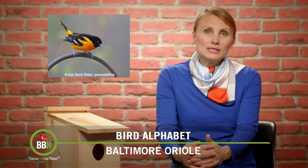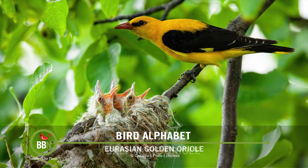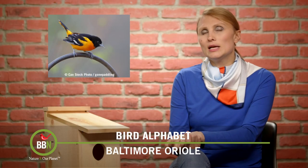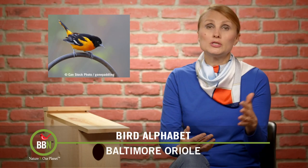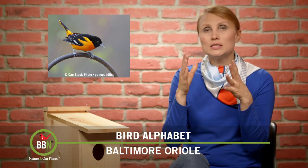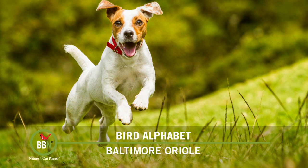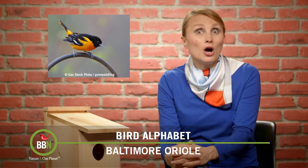A long time ago, when European settlers came here and saw American birds, whichever birds resembled European birds ended up with those European names. The Baltimore Oriole resembled Old World Orioles, especially the Eurasian Golden Oriole — hence the name Oriole. Female and male Baltimore Orioles are super easy to tell apart; females are just not as bright orange as the males. It was actually female Baltimore Orioles that came to my backyard first — they were checking out the area and were the first ones to check out the oranges. Since we got our new dog, it's not as easy to keep them around, so I have to set up my Baltimore Oriole feeding area way in the back of my backyard where the dog doesn't spook them.